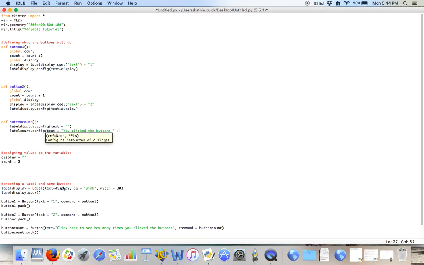And then I'm going to add in my global variable. This is exactly why I made this global. I'm going to say you click the buttons, count, whatever the value of count is at the time. So it's been adding one every time they click the one button. One plus one more, plus one more. Since it was global, that value carried over here, adding one more to that and one more to that. So now whatever we ended up with, that's what's going to go here in this label.